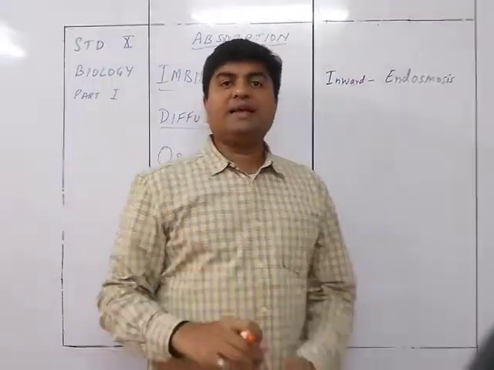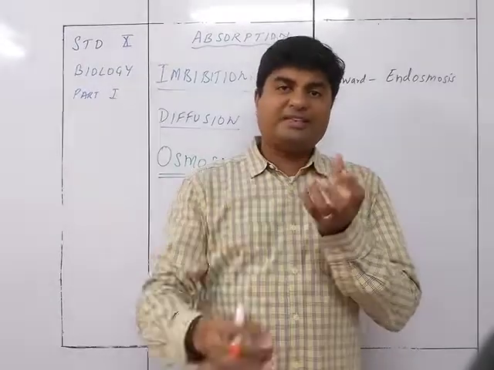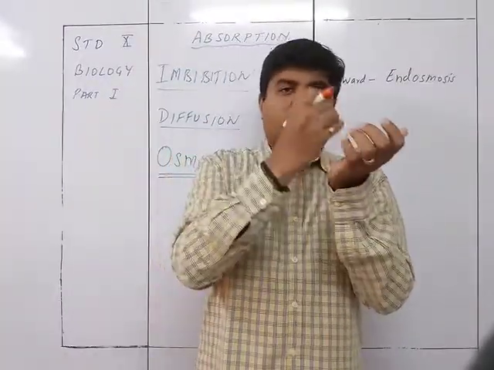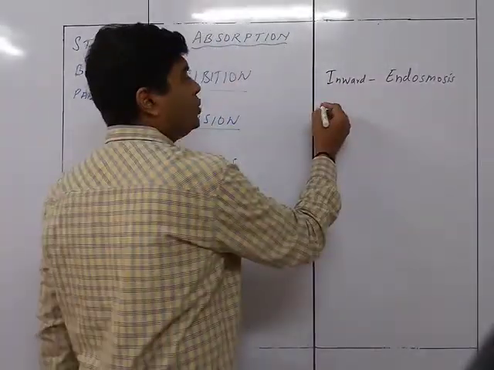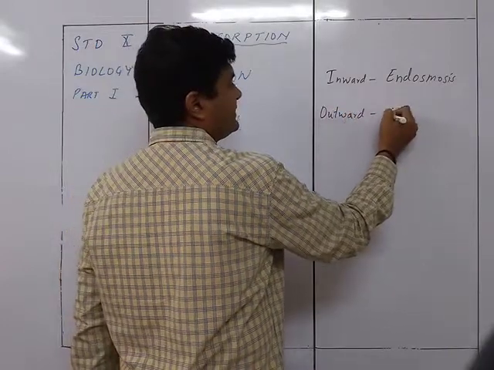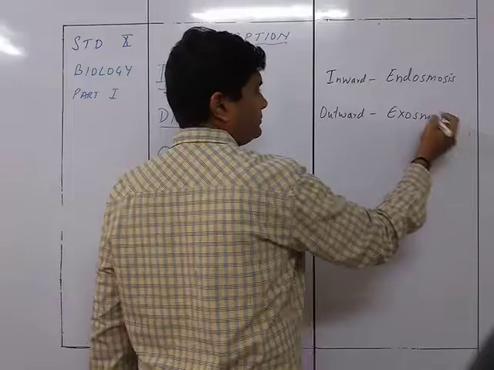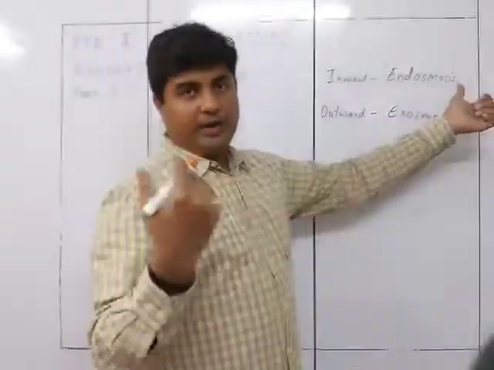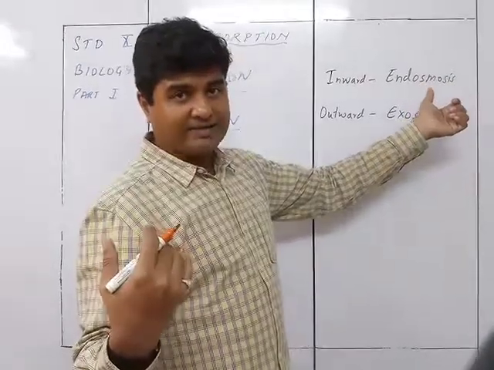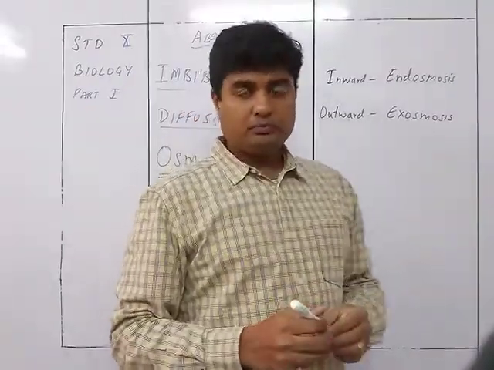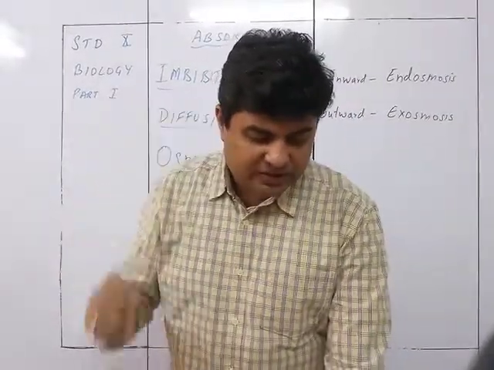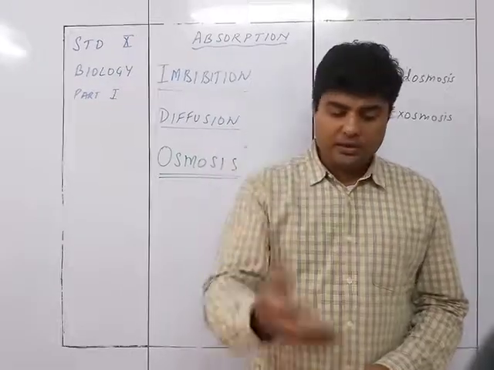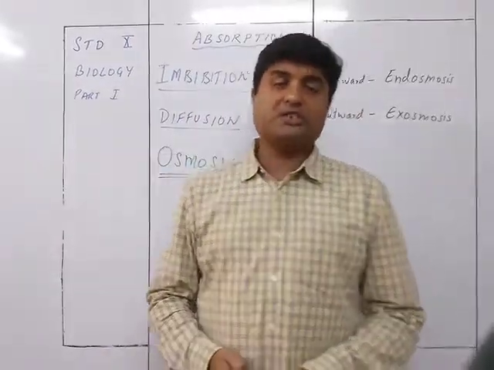And when the cell has more water and the next cell next to it has less water, the water from one cell goes to the other cell. Then the water is going out of the cell, that is an outward kind of osmosis, called exosmosis. Endo, enter; exo, exit. Endo, water coming inside, that is endosmosis, entering of the water inside the cell. Exosmosis, exit of the water from the cell. So with reference to the cell, the osmosis can be either inward or outward depending on the extent of concentration of the solution surrounding it.